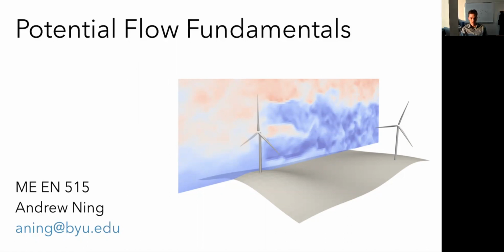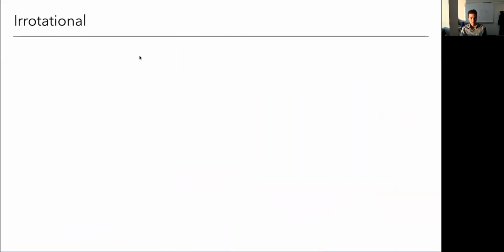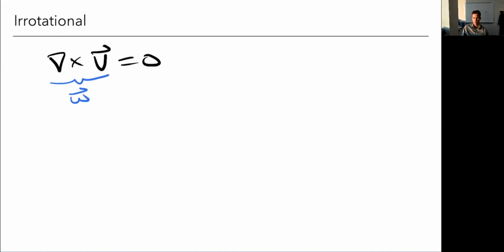Okay, so potential flow, let's discuss what this is. The first step, or the assumption really of all potential flow, is that the flow is irrotational. Okay, so what does that mean? Well, mathematically, it means that the curl of the velocity field is zero. And you may recall that the curl of the velocity is the vorticity. You may also recall that vorticity is twice the rotation speed. So that means that if I was looking at little control volumes of fluid, they are not rotating. And it's irrotational.